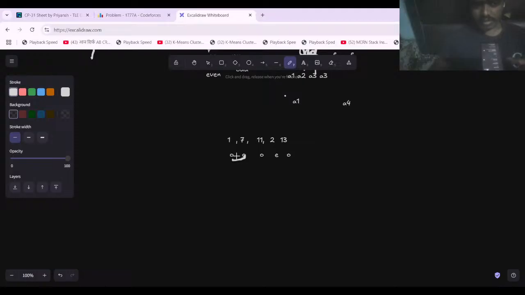So I deleted 1 and 7 and multiplied them, so you got a 7 and inserted it. Now 7, 11, 2, 13: this is odd, this is odd, this is even, and this is odd.